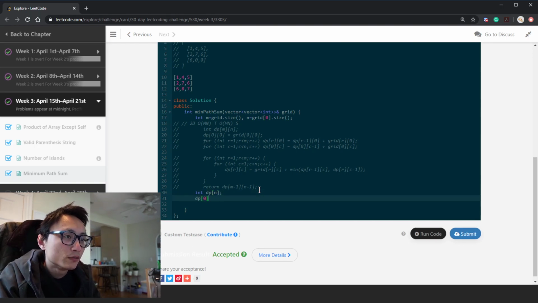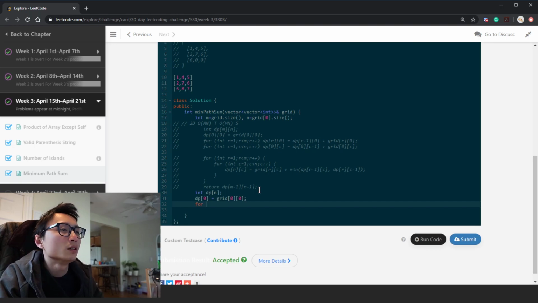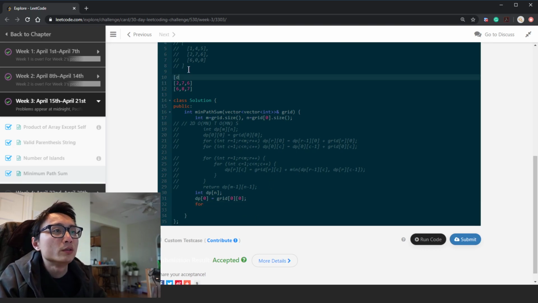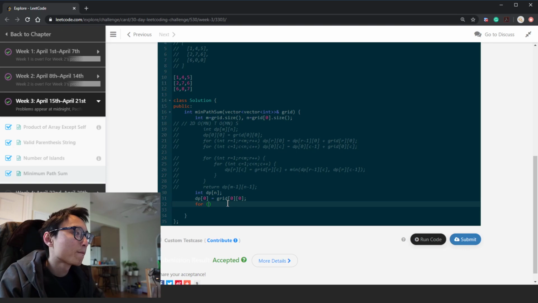The very first value is going to be the top left cell value, and we'll populate the very first row quickly, which is just to copy this.